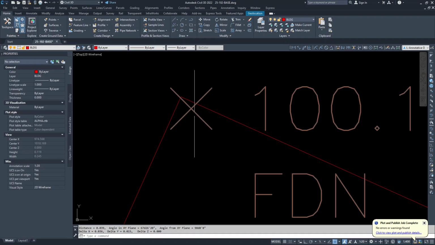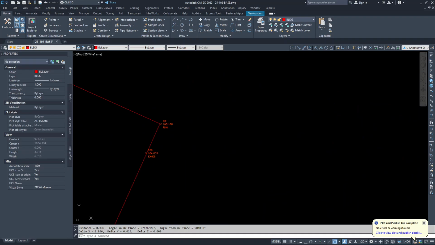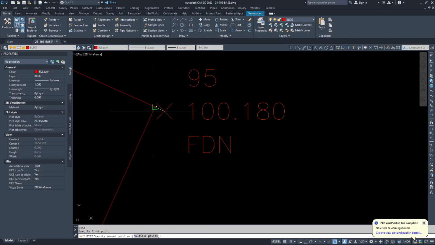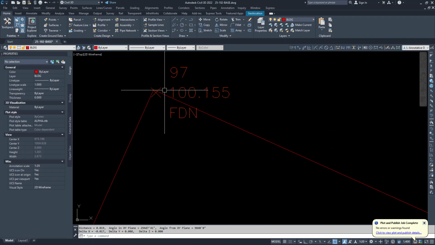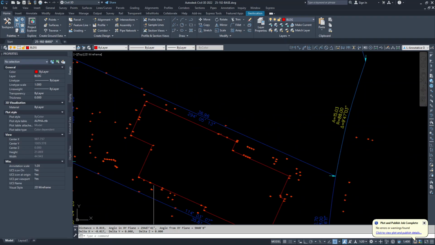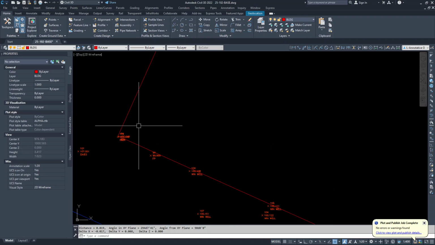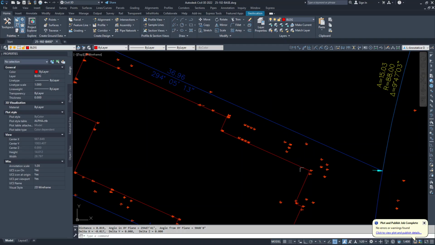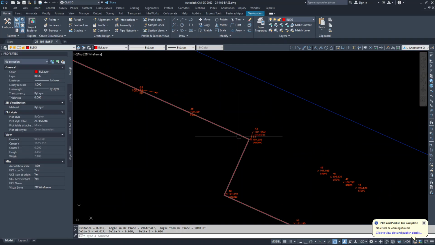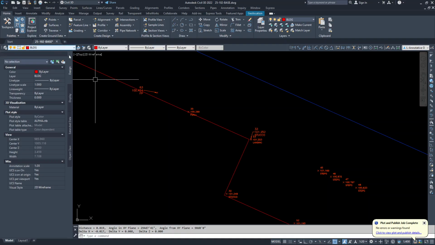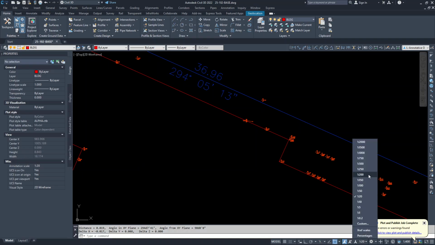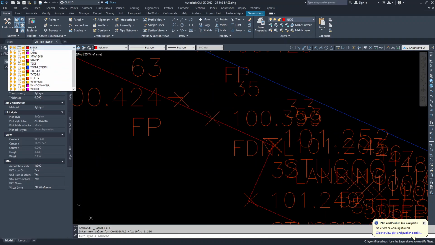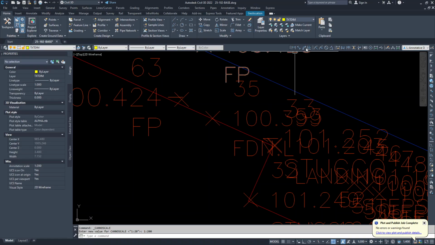Okay, we have a foundation shot here, foundation. These are very close. Okay, now I could explode this and actually put the lines right to the points, or just leave it the way it is. But finally, when I go to dimension this house, because I have to show a dimension from this corner to the property line, for that we make sure that we are at 1 to 200 scale. That would be on text dimension.